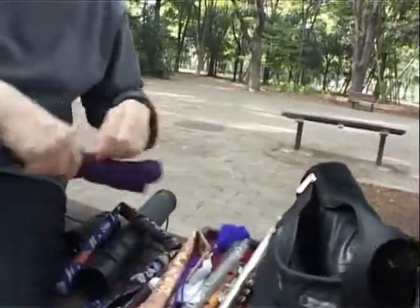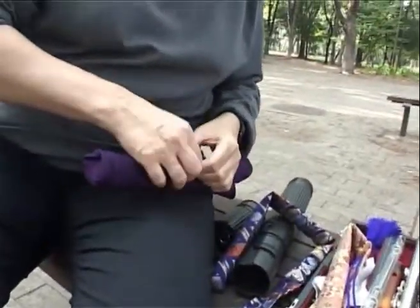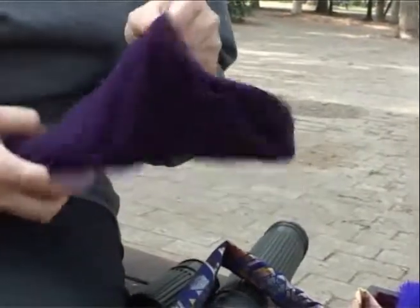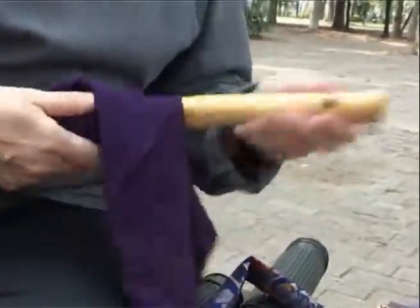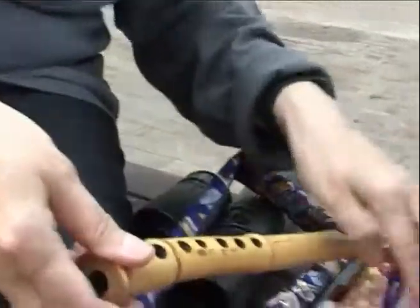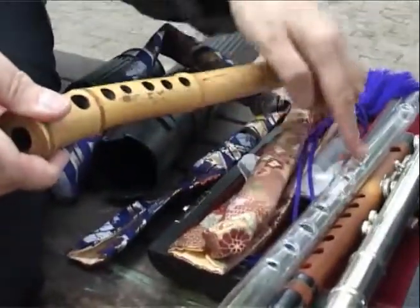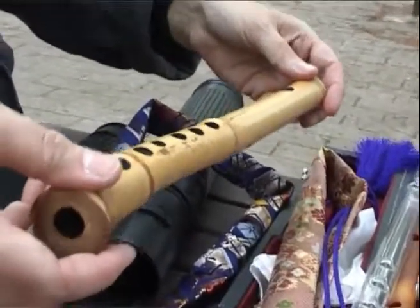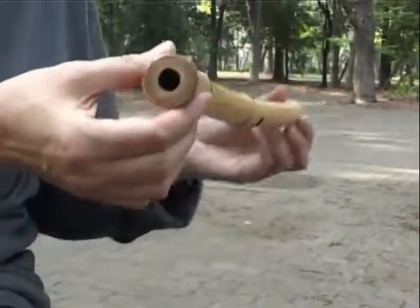Another take. Not quite a shinobue, because it doesn't have the number of holes. This is an experimental instrument, and it doesn't really hold to any pattern. The material is right, but the length is all wrong. 6 holes. The sizes are, as you see, quite unstandard. And the sound, because this was probably intended to be a shakuhachi, only it wasn't long enough. Instead, the maker decided to just stick a cork in there and turn it into a transverse flute.